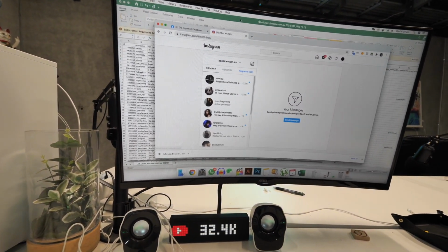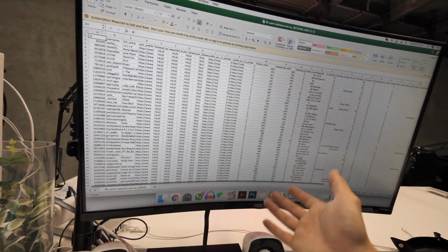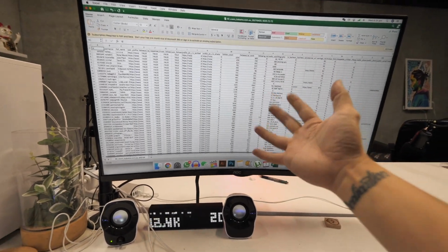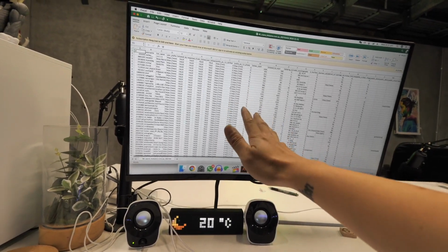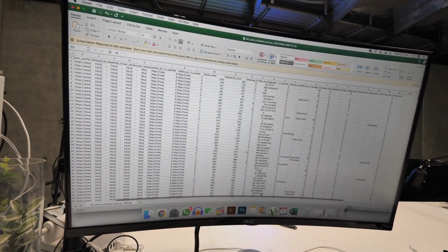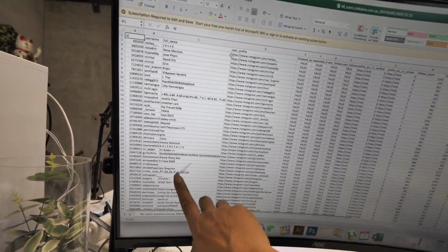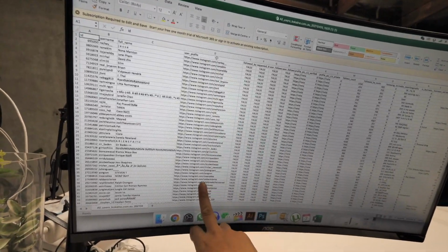This is one method I'm going to be doing to increase the followers, because as I said before, more views on our Instagram or our socials equals more views to our website, which equals more sales, which equals a bunch of other things. How much are we going to invest into this? We're already invested about a couple hundred dollars to get someone to actually do this, because it's very time consuming. It has everything: their email addresses they registered Instagram with, their full names or whatever name they use, all their handles, everything.